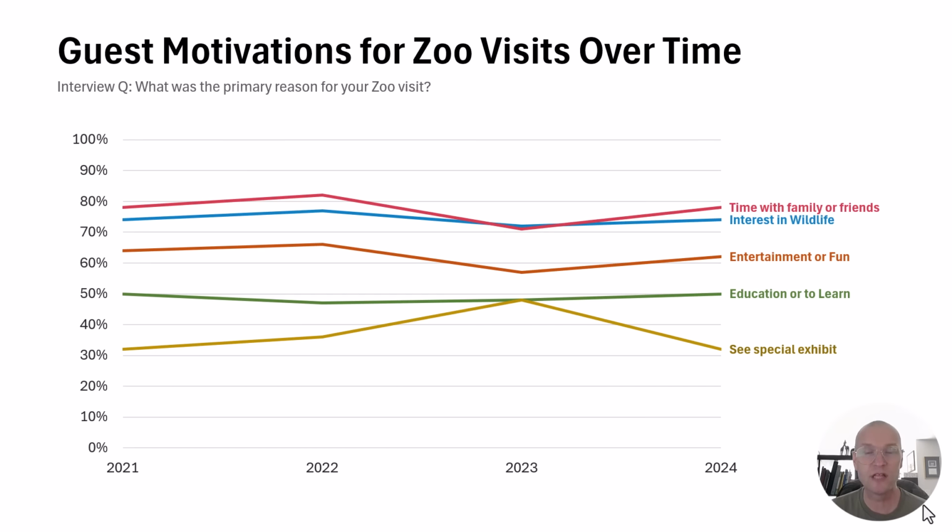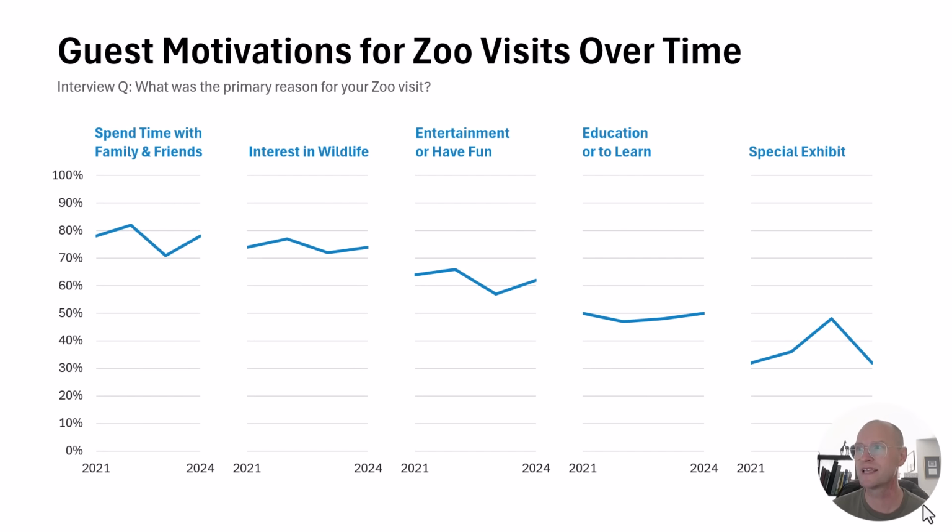But anytime we have a line chart like this or a really messy chart like this, I automatically think, I bet that would look good in a small multiples approach, which is basically just taking this chart and dividing it into 5 small miniature charts. So it's going to look just like this. And now your eye can much more easily see across the slide where were the highest motivations, where were the lowest motivations, where did we see any interesting dips or peaks.